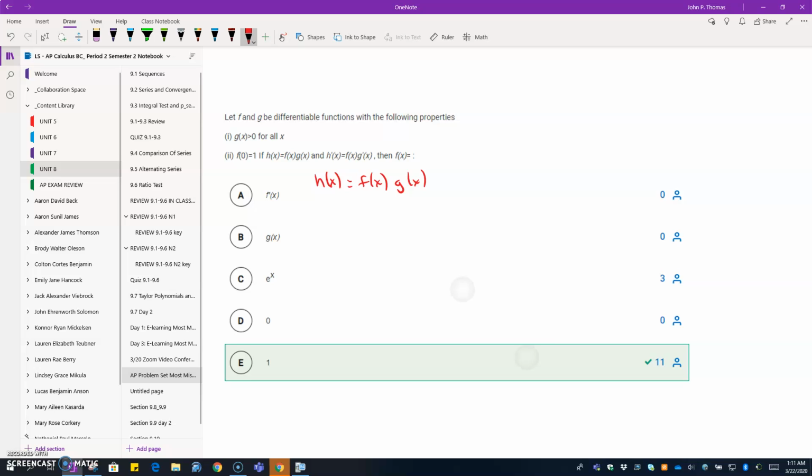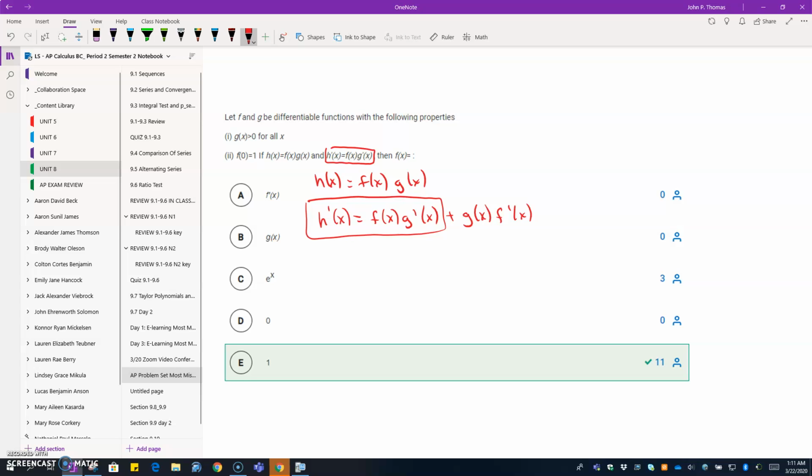So what I'm going to do is a real quick setup here, and rather than lean on what they said for h prime of x, I'm going to find h prime of x. We have a product of two functions, so we're going to use our product rule. First d second plus second d first. Now I look back up to what they told us it should be, and they told us it should be f of x g prime of x. So realistically, they're saying it should be this piece.